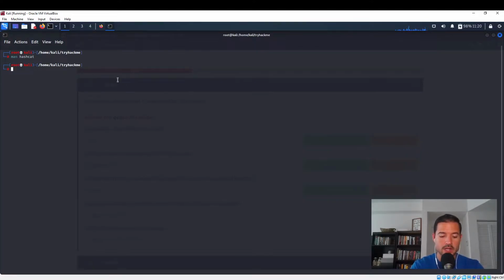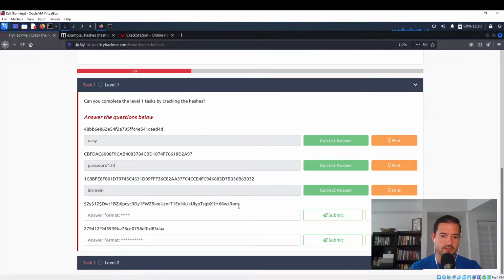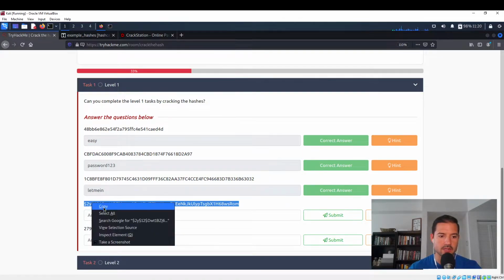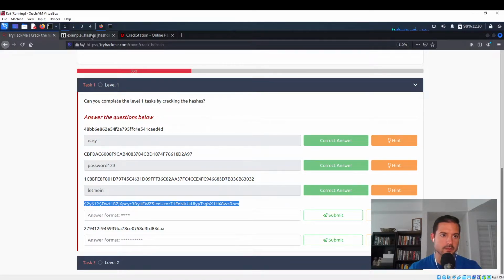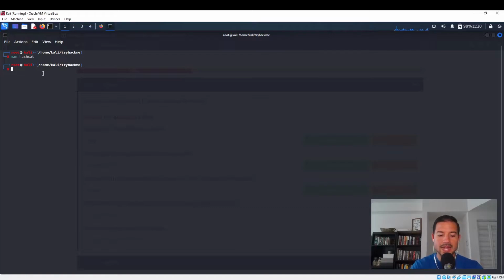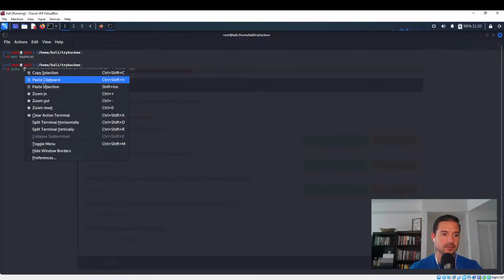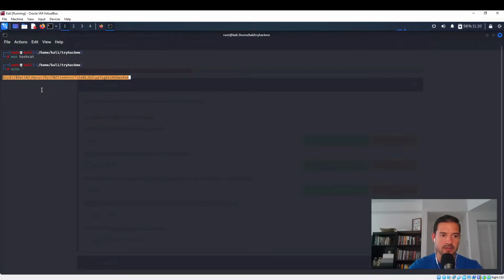So let's go to our terminal, and I'm gonna grab this hash right here from TryHackMe. I'm gonna go to my terminal. I'm gonna echo this, which basically means echo whatever I'm gonna give you, either here on the screen or into a file. So we're gonna echo it into a file. So we're going to do that little apostrophe, paste from clipboard.